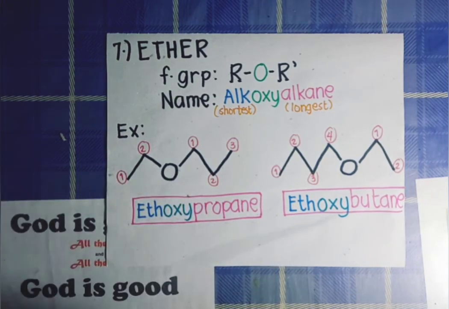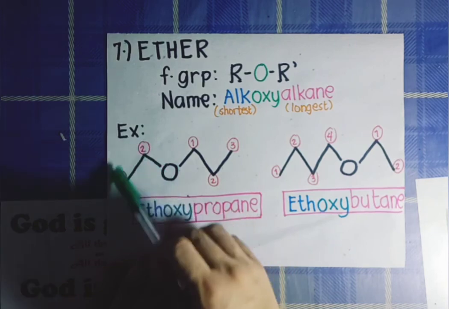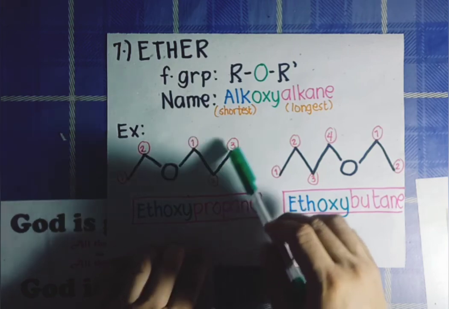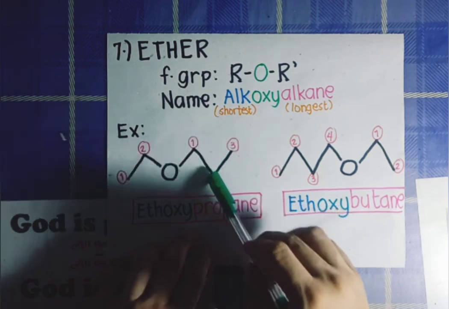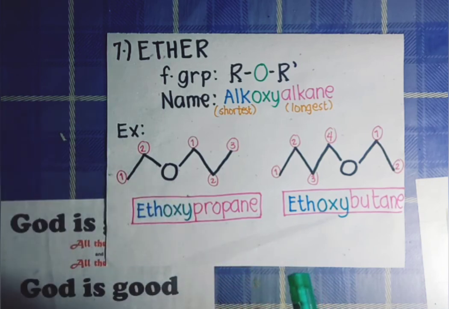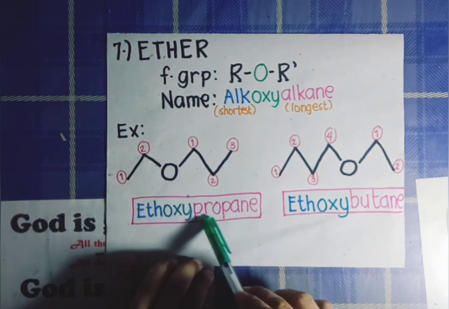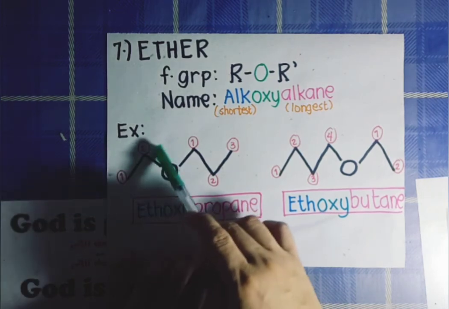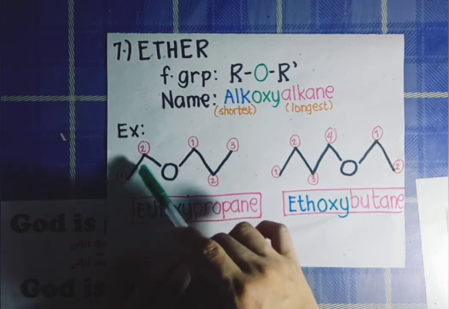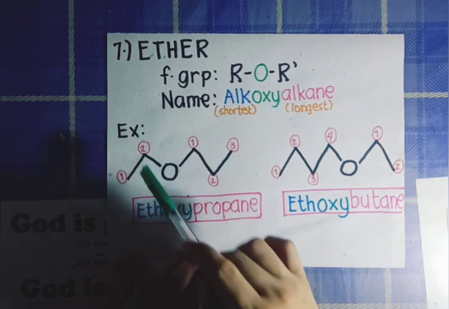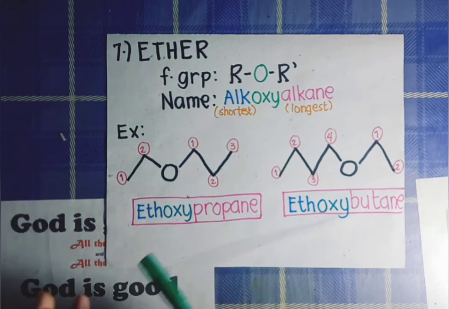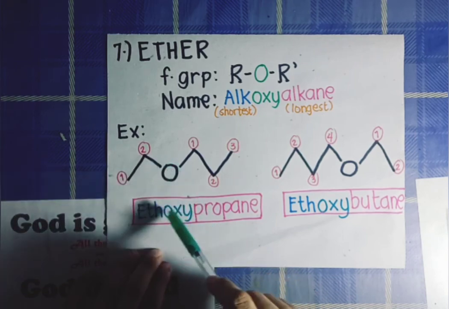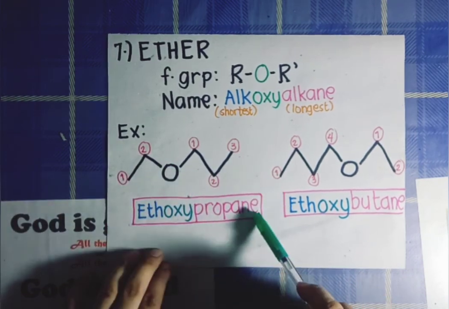Now for this one, of course, the shortest is this, which consists of 2 carbon atoms, and this one is the longest. Now for the longest chain, our longest chain here consists of 3 carbon, and the name for an alkane with 3 carbon is propane. Okay? Now the name for an alkane with 2 carbon should be ethane. However, because this one is the shortest among these two, we are just going to get the prefix for ethane, and that is eth. Okay, that's why we have here eth. And between them is oxygen. That's why we have here oxy. Therefore, the name of this compound is ethoxypropane.